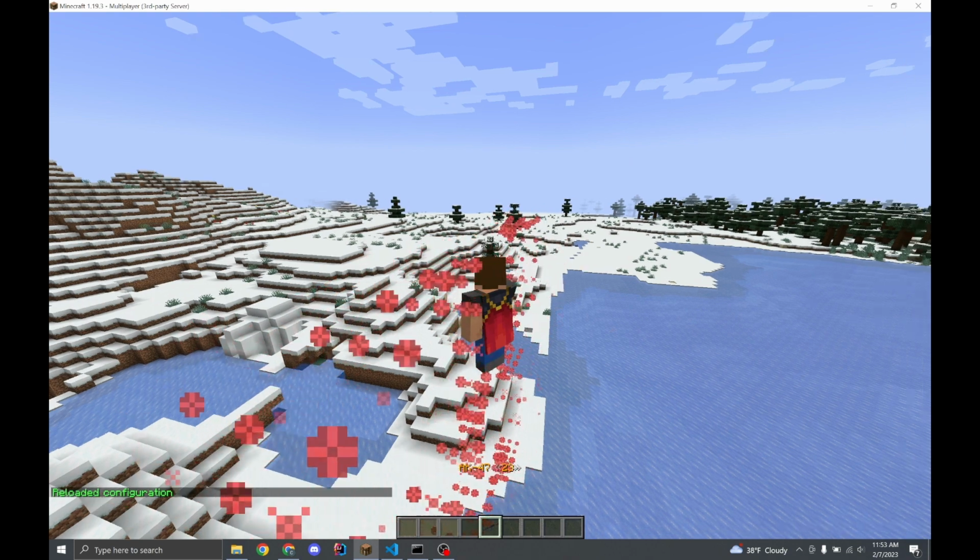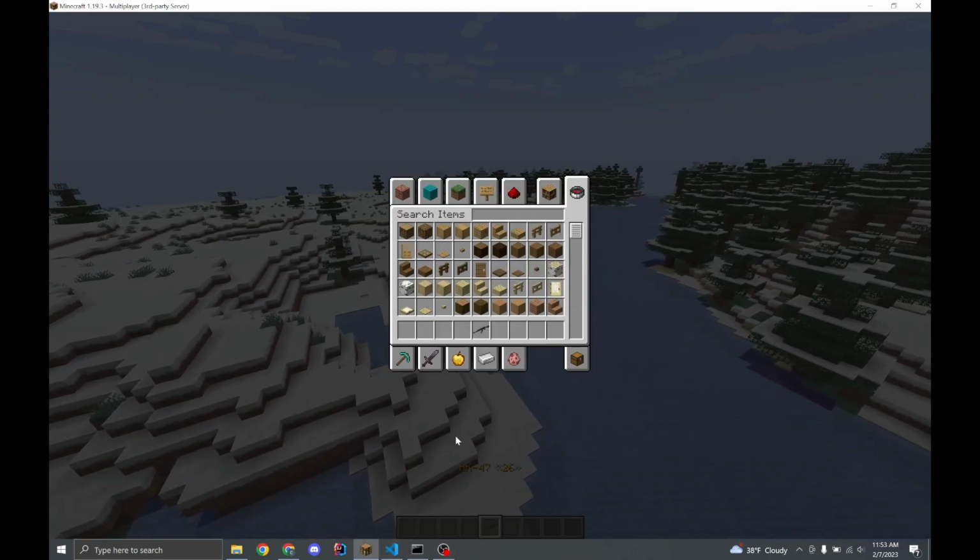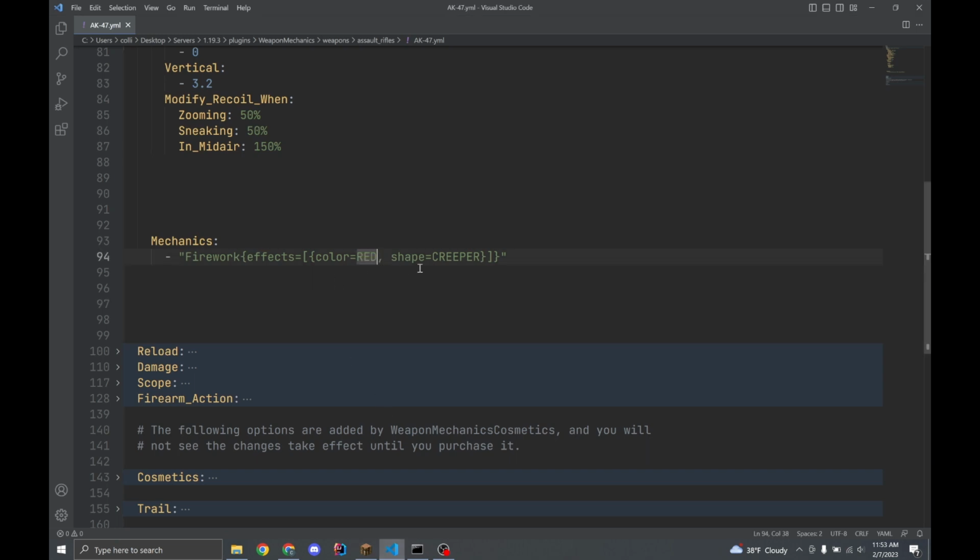Cool. All right, let's change the colors around. How do we define multiple colors? Well, if you want to have multiple colors in one shape, then you're going to have to make another list. Inside this list, you can have as many colors as you want. So we'll say red, green, and blue.